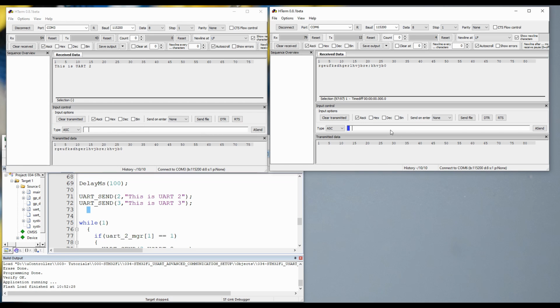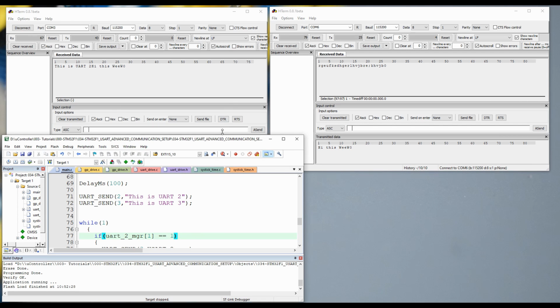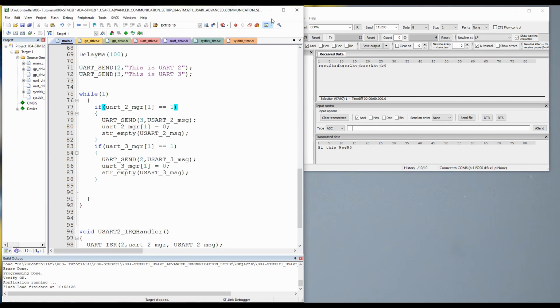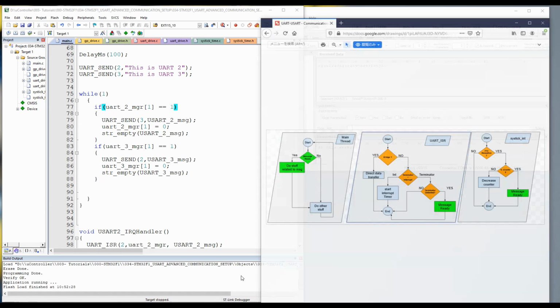Let's check on the other side. So, hi, this is WeeW. Yeah, but nothing happened. Adding the 0. Yeah, we do have our message here. So the Terminator strategy now is quite well implemented, and we can go and start working on the interrupt strategy. Good, let's take a look at the interrupt strategy.